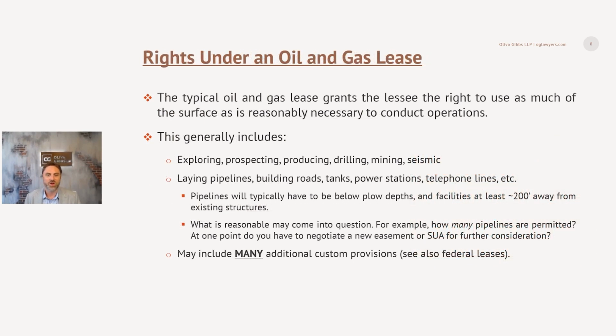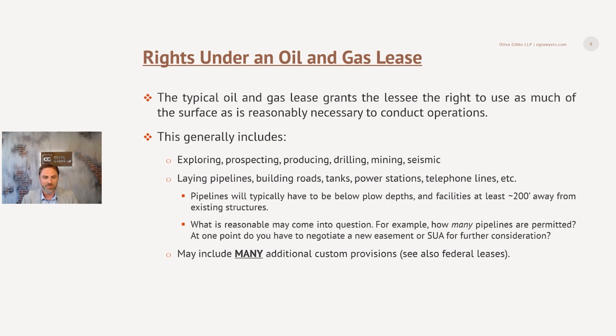So turning then to the rights under an oil and gas lease. The typical lease grants the lessee the right to use as much of the surface as is reasonably necessary to conduct their operation, so to enter the land and produce the minerals. This is generally going to include, again, exploring, prospecting, producing, drilling, mining, and seismic, these types of standard operations on the land in order to recover the minerals.